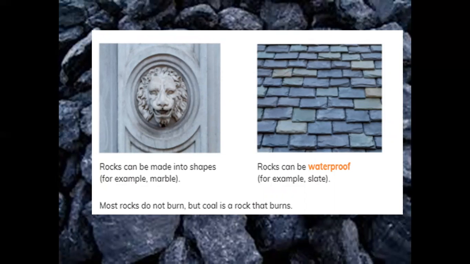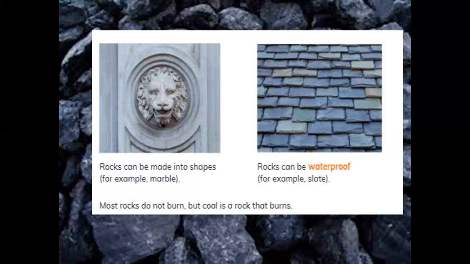We can mold them in different shapes, while some of the rocks are very strong and waterproof. When you put water on the rock, it does not absorb the water. Okay, so most rocks do not burn, but coal is a rock that burns. So you can see the coal that we burn for different purposes.